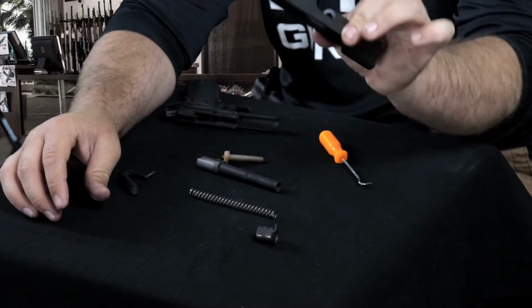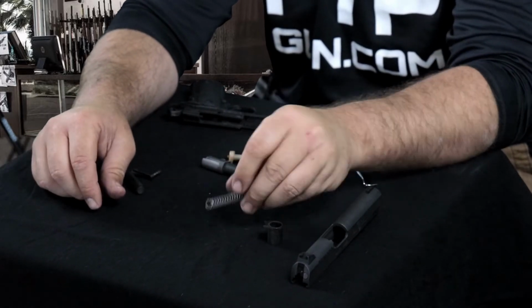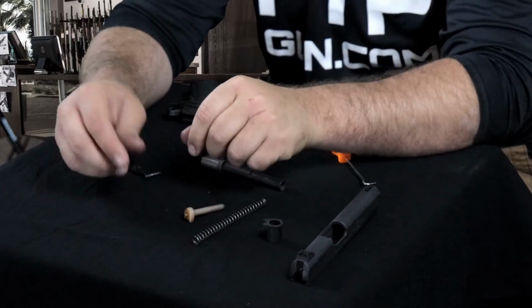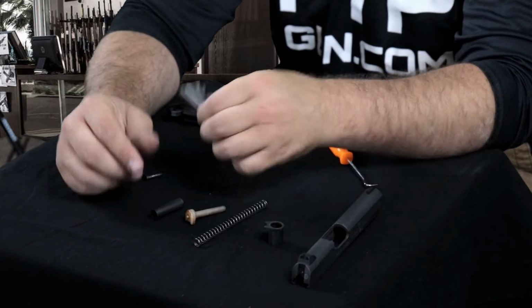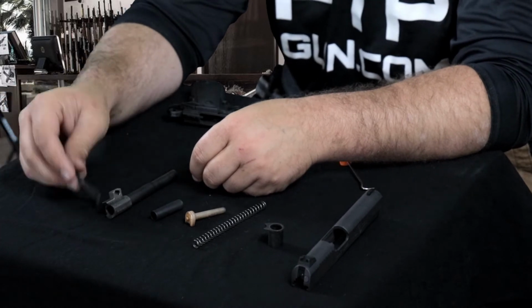So from here we have our slide, our bushing, our spring and spring guide, our spring plug, our barrel, and our slide catch. And then we've got our frame. Now from here you can go ahead and start the reassembly.